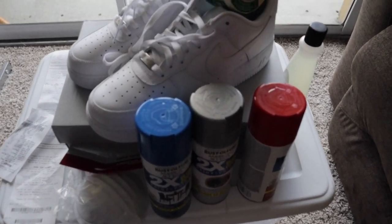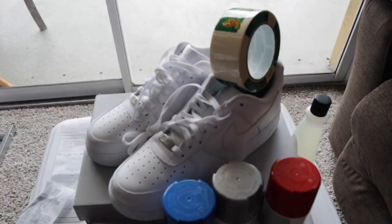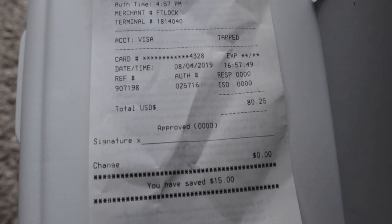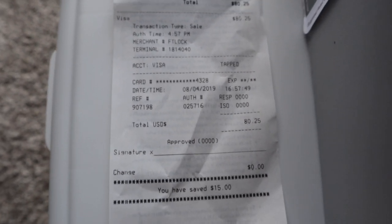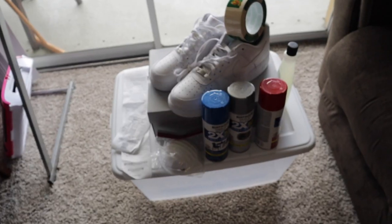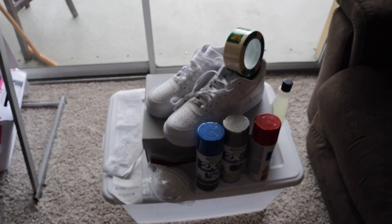We are back at the crib. You already know, man. You got the white on white Air Forces, the spray paint, the mask, the acetone, and the tape. I spent a total of $25.81 at Walmart, and at Champs I spent $80 because I had a $15 coupon. The shoe is $90, with the taxes and everything came out to $80.25. So without further ado, let's get to it. I gotta prepare the shoes, all that good stuff, so I'll see you guys in a bit.